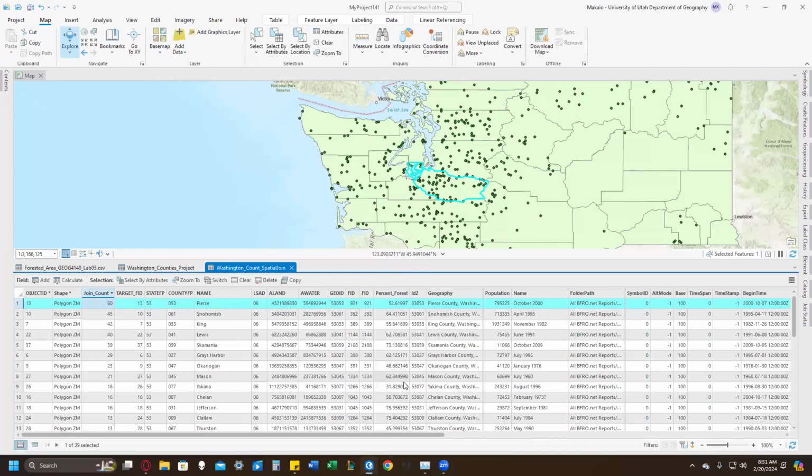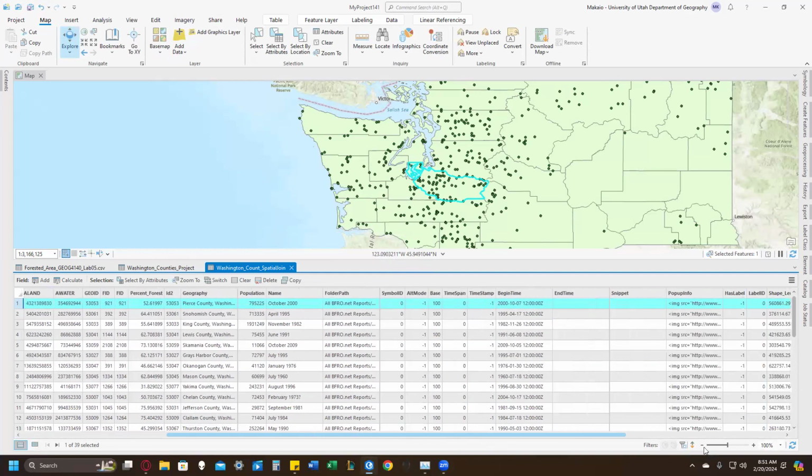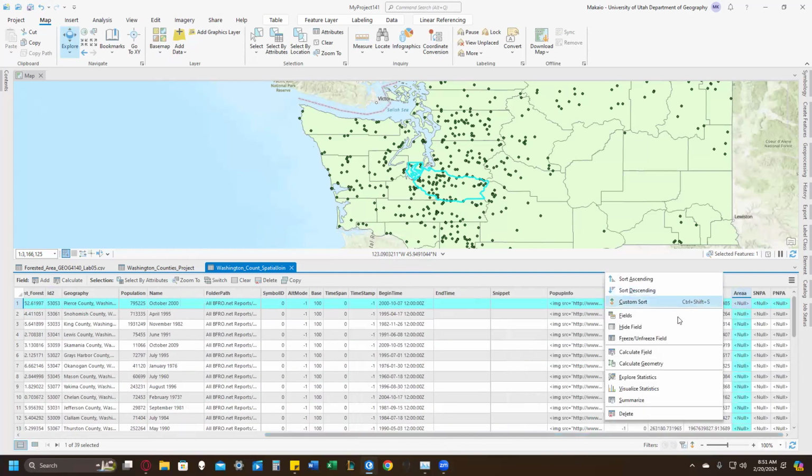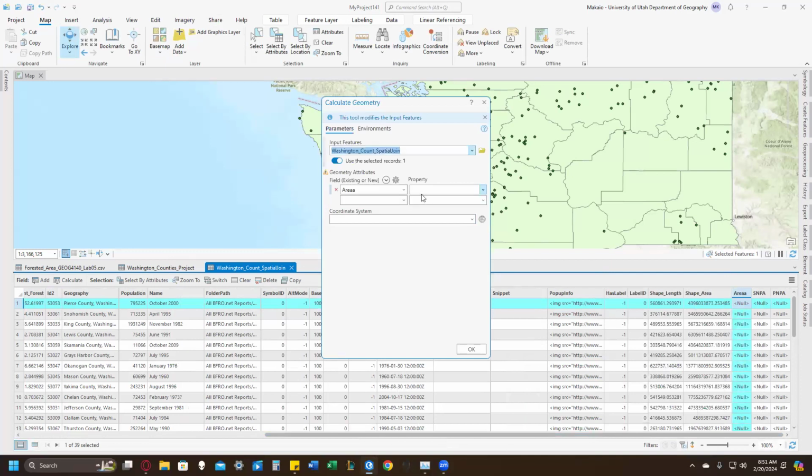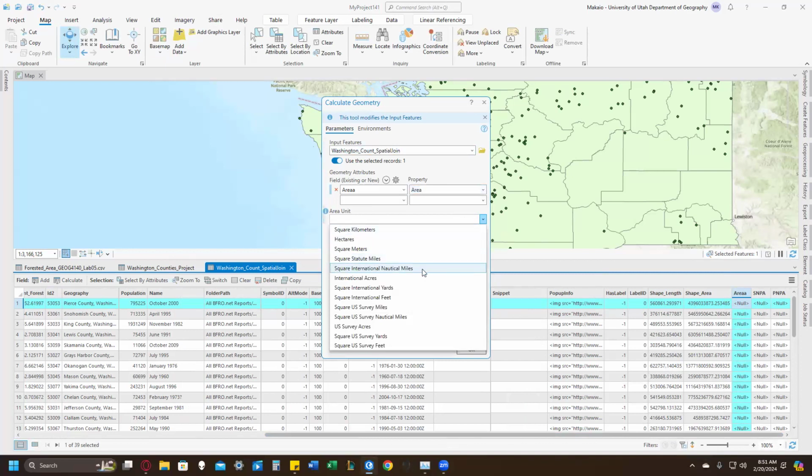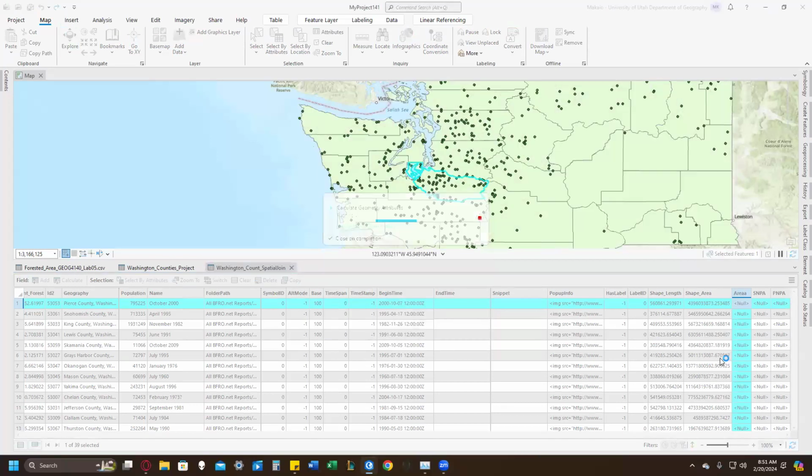And now we're going to calculate our area first. So let's go to the far right and let's calculate the geometry for our area. We have our area, the property is area. The area unit will be square US survey miles. Right? Square US survey miles. We'll calculate that.